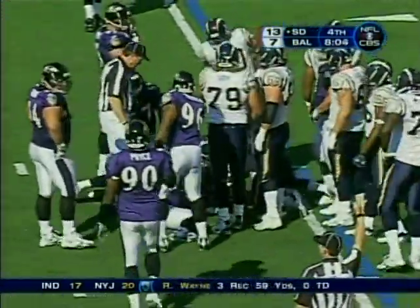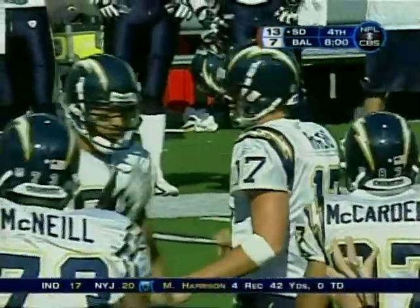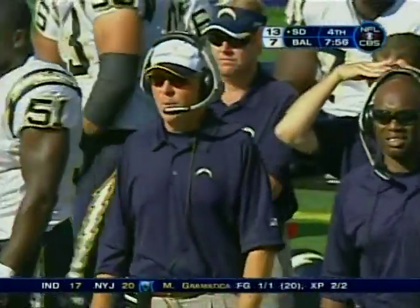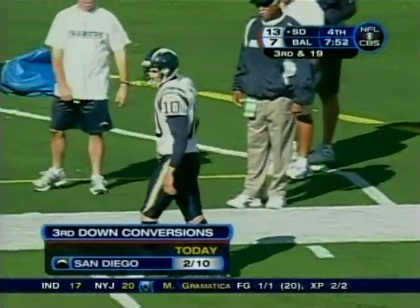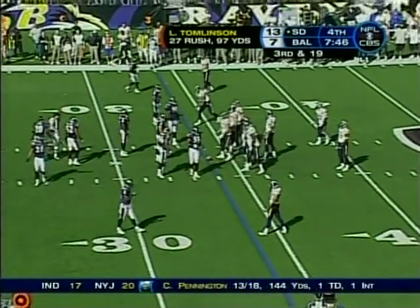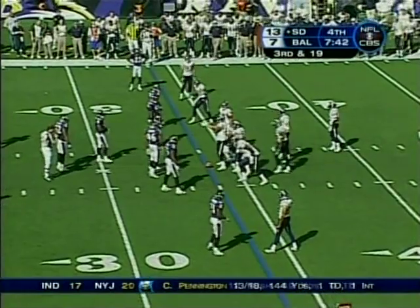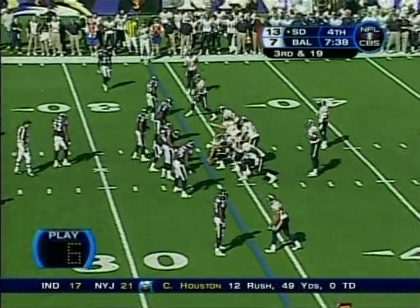And just what we talked about, I think it's reflective in the play calling on behalf of the Chargers. They're thinking the same thing. They're thinking about getting themselves in a situation where they can kick a field goal. 5th defensive back, Ivy, has been brought in. Malcolm Floyd is in the slot. Vincent Jackson, the receiver, atop your screen. It's 3rd and 19.